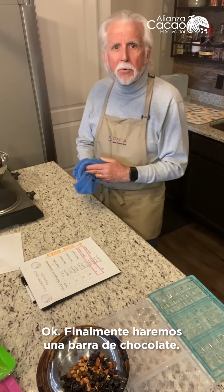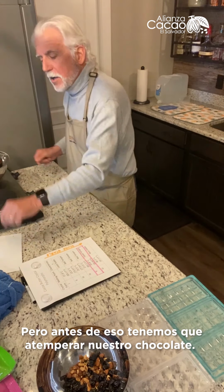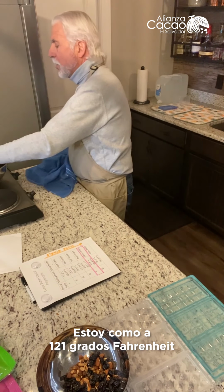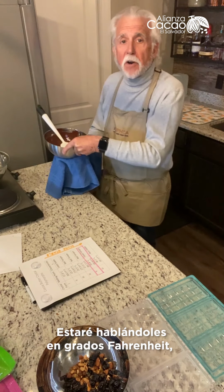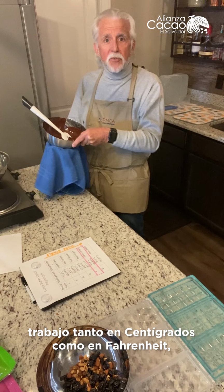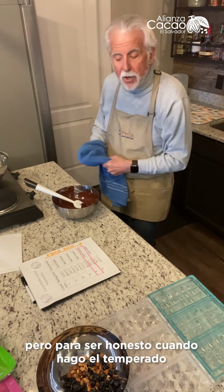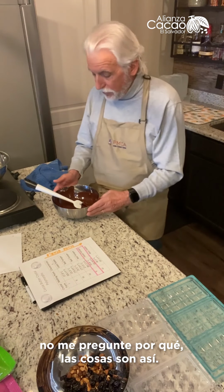Okay, finally we're going to make a chocolate bar. But before we do, we have to temper our chocolate. So I'm at about 121 degrees Fahrenheit. I'm going to talk primarily in Fahrenheit. I work in both centigrade and Fahrenheit, but to be honest, when I temper, I always talk in Fahrenheit. Don't ask me why, but that's just the way it is.